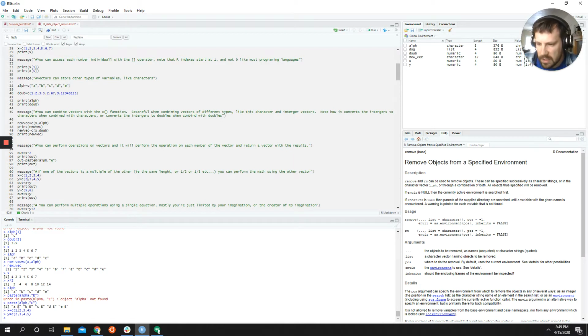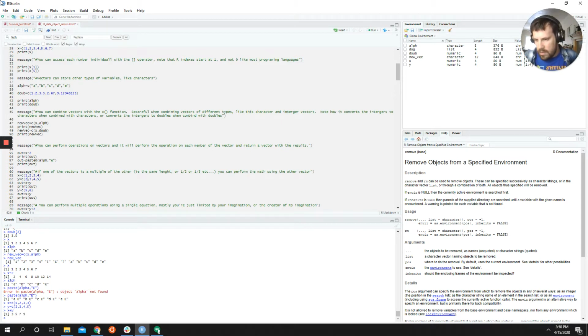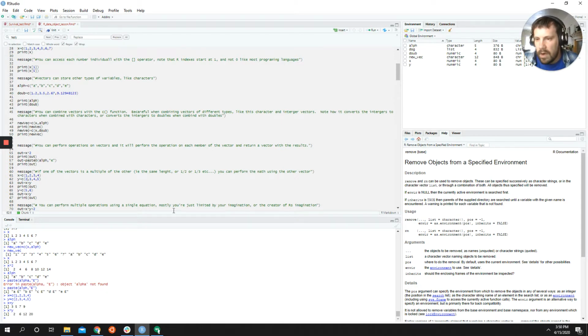So like, I've got this vector named x, which is 1, 2, 3, 4. I've got a vector named y, which is 2, 3, 4, 5. Now if I do x plus y, it's going to take 1 and 2, 2 and 3, 3 and 4, 4 and 5 and add them together. So you can see 1 plus 2 is 3, 2 plus 3 is 5, 3 plus 4 is 7, and 4 plus 5 is 9. And you can do the same thing with math, whatever you want to do.